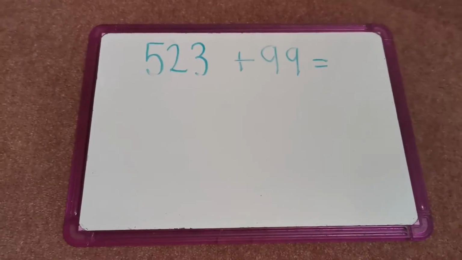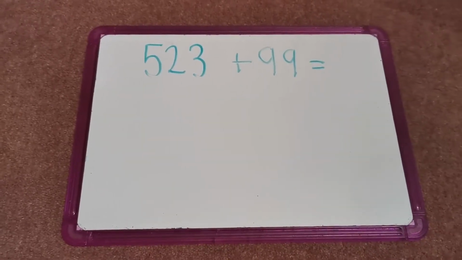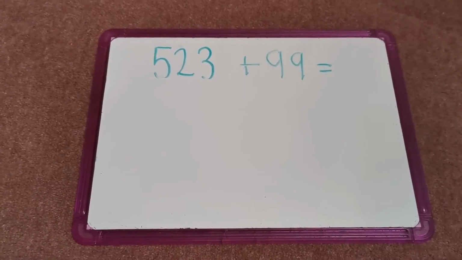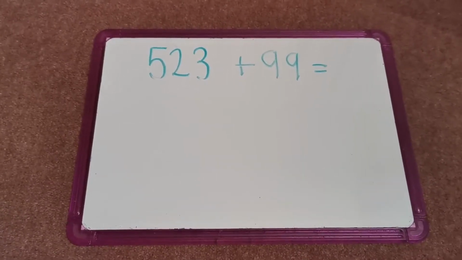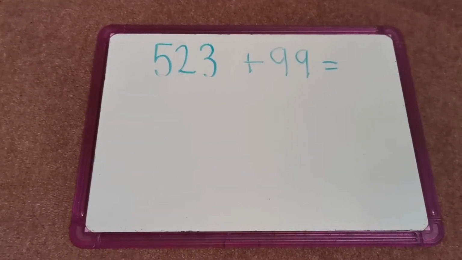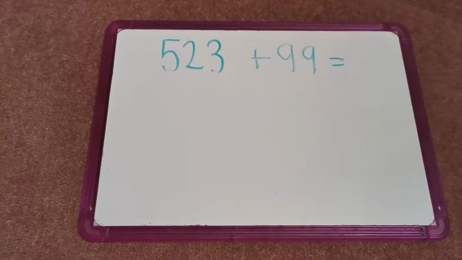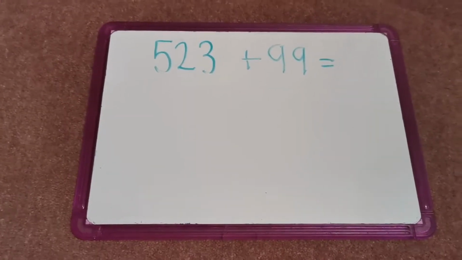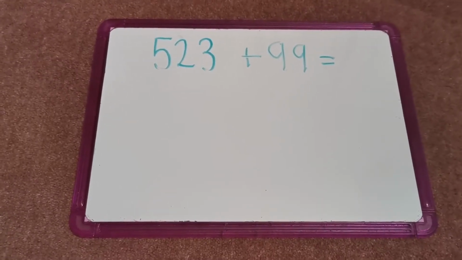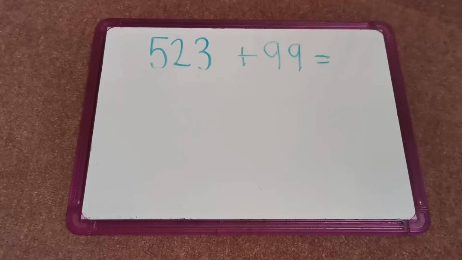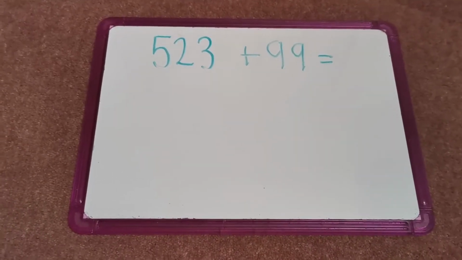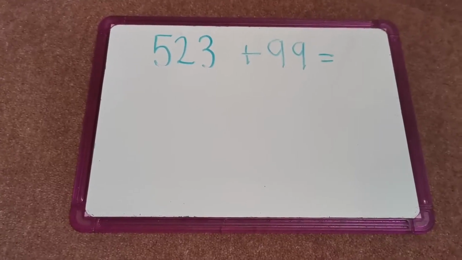So today we are looking at choosing the most efficient method or strategy to add numbers up with up to 3 digits. So I've got a question here that I'm going to start with that we looked at in term 2. So 523 add 99. We decided in term 2 that the quickest, the most efficient, so efficient means the quickest way to work this out would be to add 100, because it's far easier to add 100 more than to add 99.